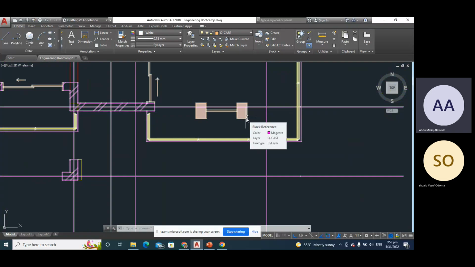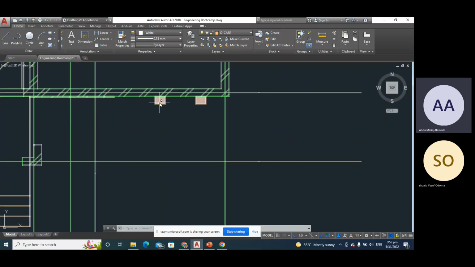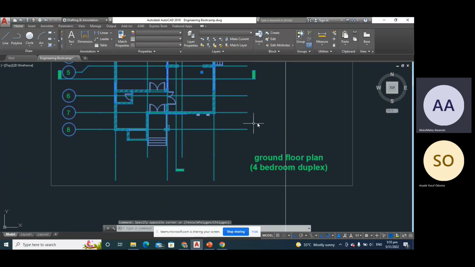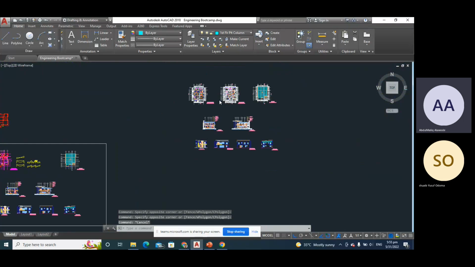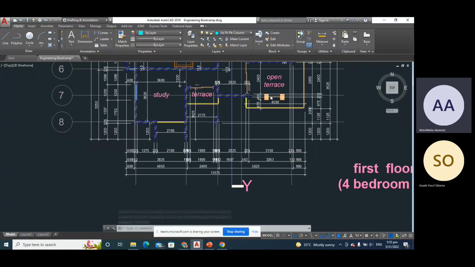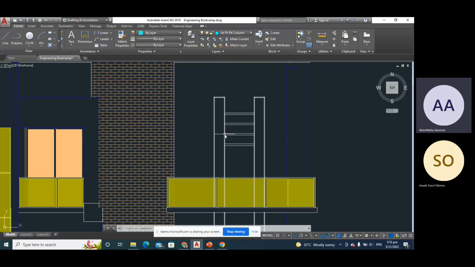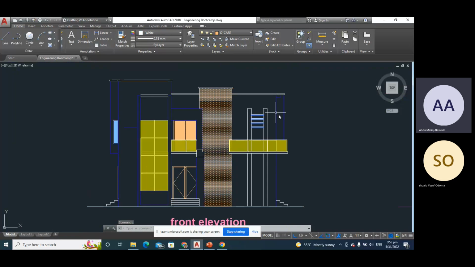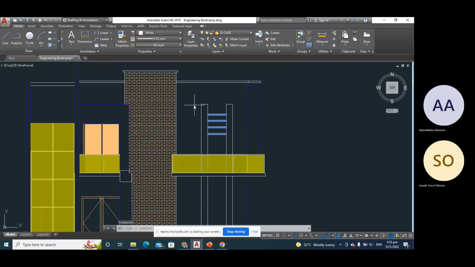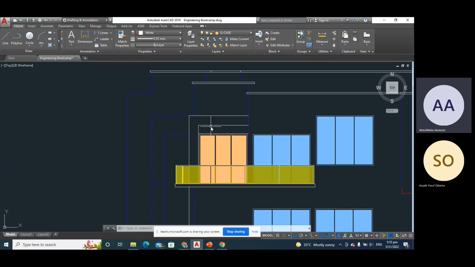It's not structural. They can use any material to do this. This is it on the ground floor. It's not a big deal. This is it on the terrace. Just a design. You can see it does not even reach the top of the roof.